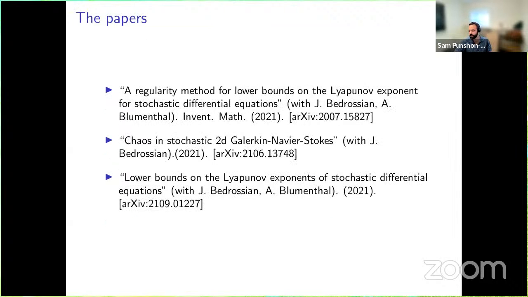So I think I'm more or less at the limit of my time. Just to show you, the stuff I presented comes from a series of papers. It's a few papers. This was the first one, a regularity method for lower bounding Lyapunov exponents. It's applied to very general stochastic differential equations. This is the paper where we verify the condition for Navier-Stokes, which uses computational algebra. And here, if you like, is a summary paper which combines all these together and is written a little bit less technically.